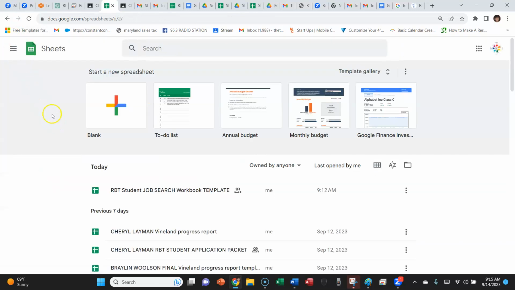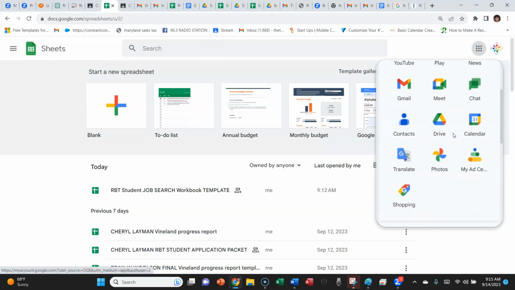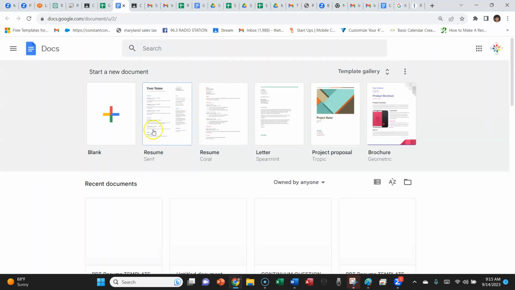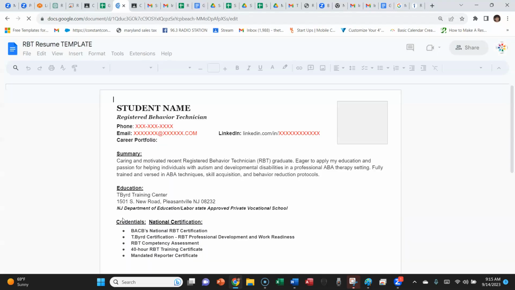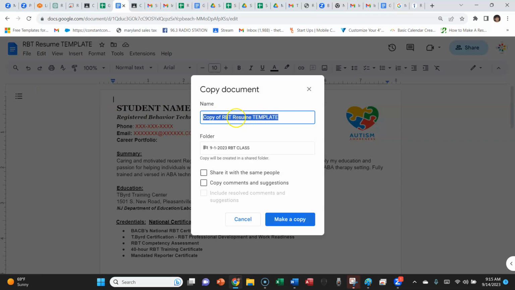resume. I wanted to go over that briefly so that when you use the template, you actually are using the template to make a copy. So here is the resume. And you're going to do file, make a copy, and put your name in there. So it'll be your name. And you're going to get rid of this template. Hit delete and get rid of that. And you just simply make a copy.